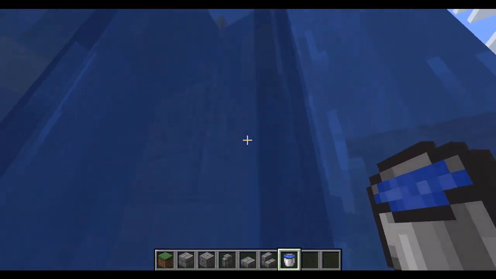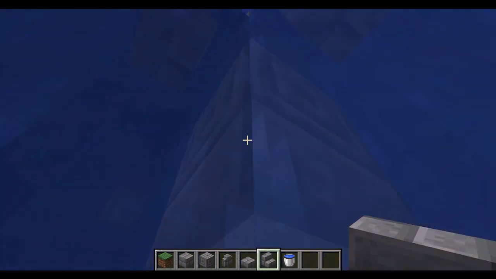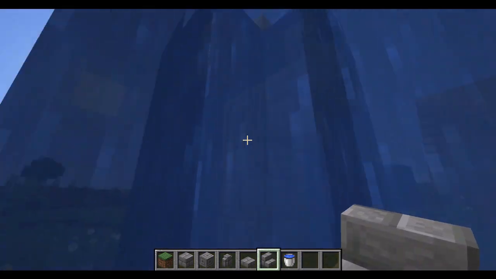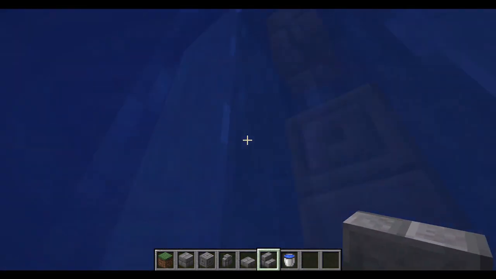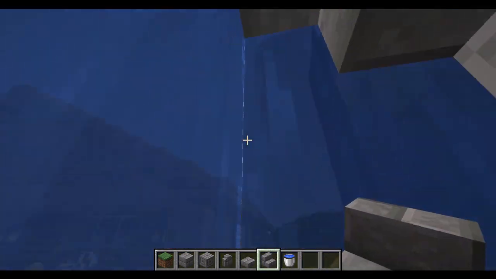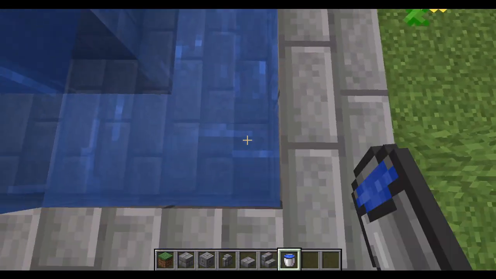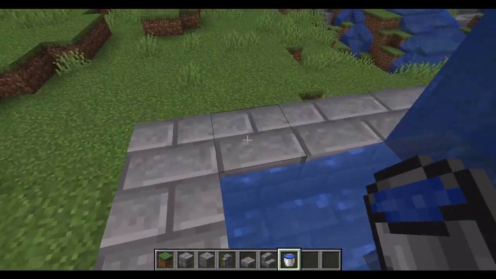Actually, I don't really like that the walls are floating, that's sort of a problem. Yeah, I think I like it better with the stairs underneath. So put stairs underneath the walls. Remember, you can use any kind of stones, sandstone, deepslate, blackstone, stone, don't have to name them all. That's gonna take me a while.